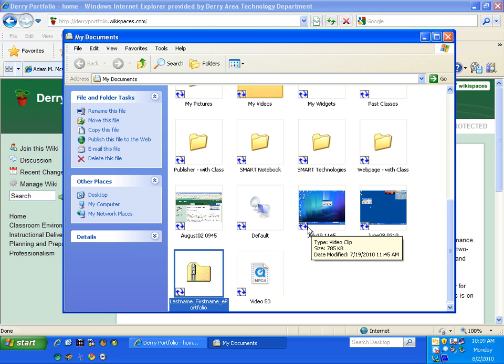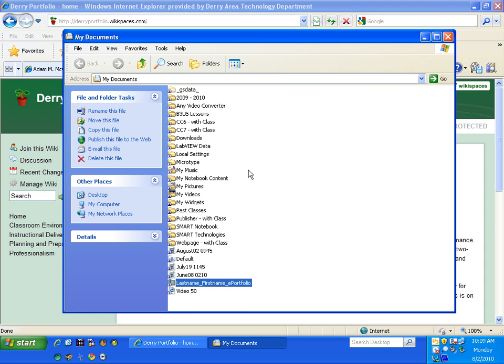You also notice that I have this little icon on most of my files here, and that's just showing that it's synced between the laptop and the server here, so that when my documents change here at the school, when I come back from home working on my computer, it will sync with my documents here at the server at school. So it's a nice little feature that they have.